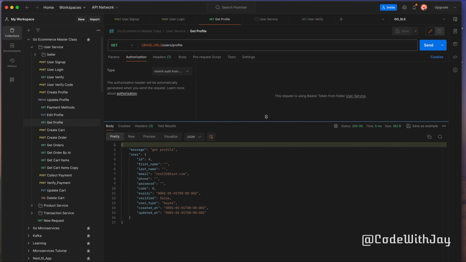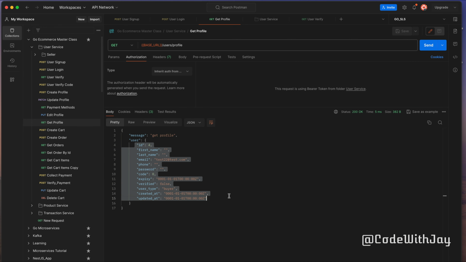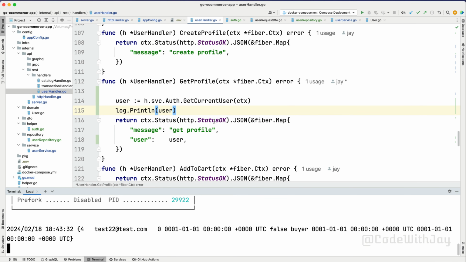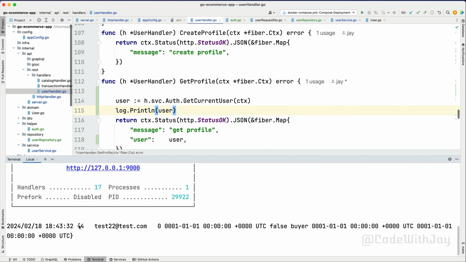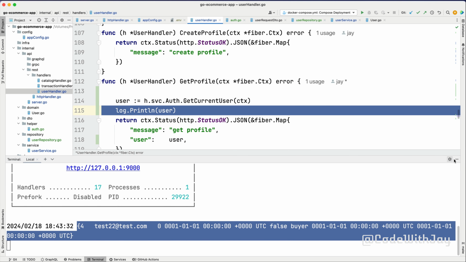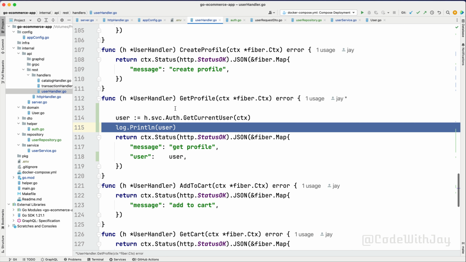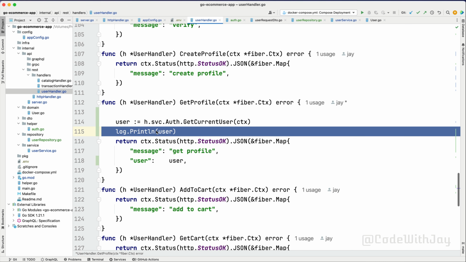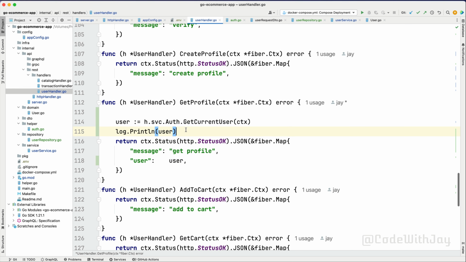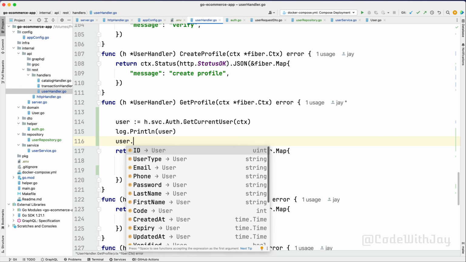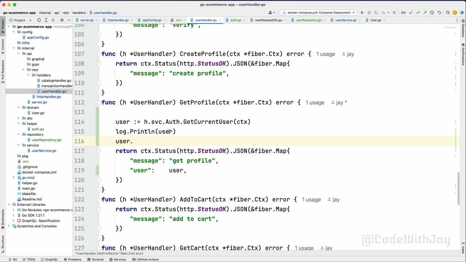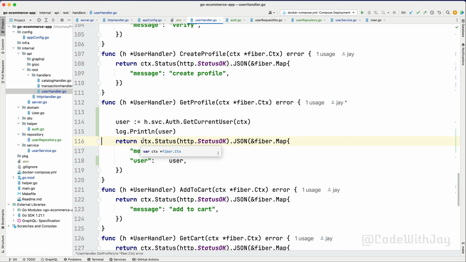Now can you see we are getting the user back here, right? This is the data exactly as it's coming from our payload. You can see we have our ID, we have our email, and we have our user type as well, and this is our expiry. Perfect. So this is how exactly the authentication part is going to work. And here also it is printed out because of this line, right? Now, while we call this get profile from our service, we simply pass this user ID, as an example user.id or user.email, and then we can fetch the particular data from there, right?